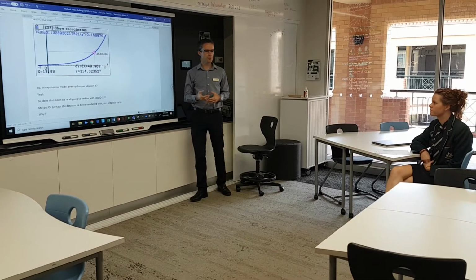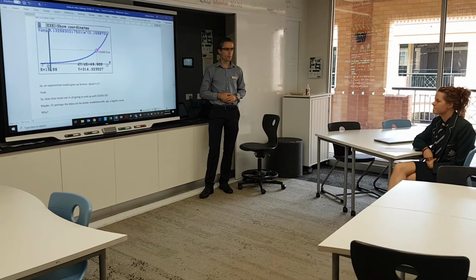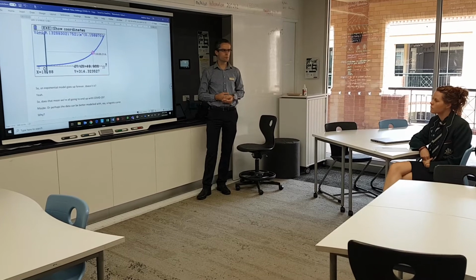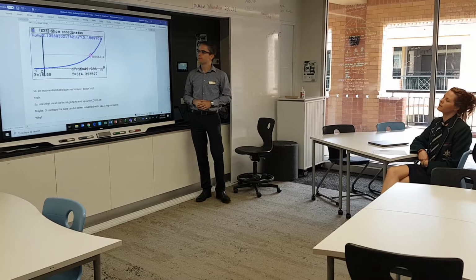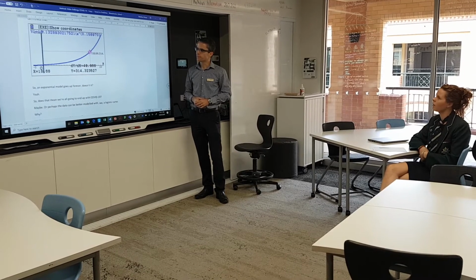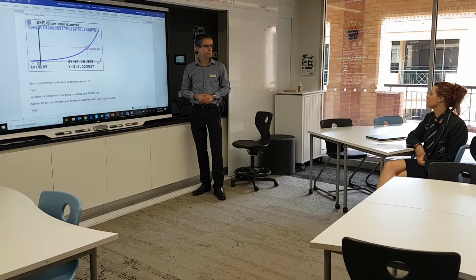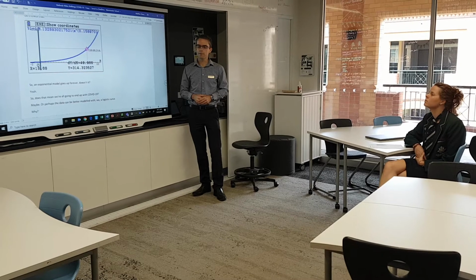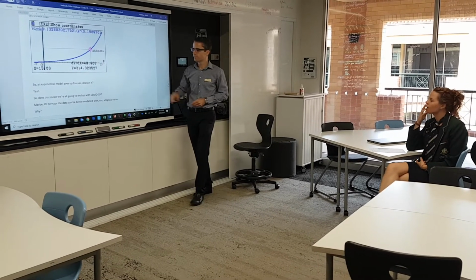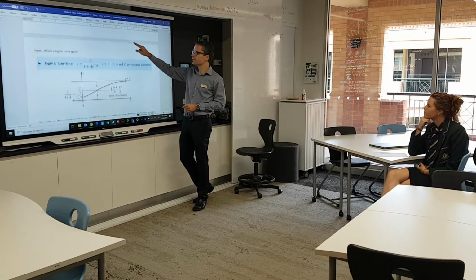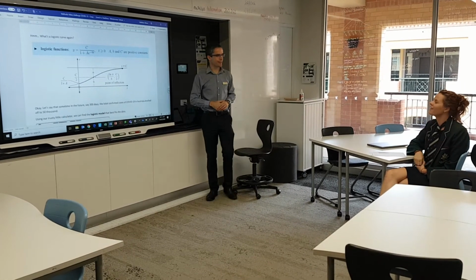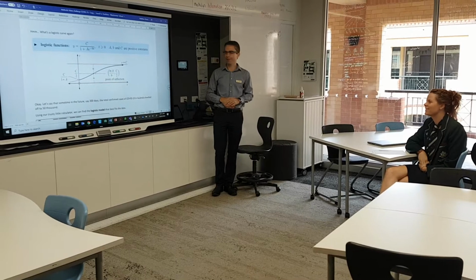So do you know a particular type of model that might better represent what will happen in the long term? I think if there was a model that started to approach a certain value, like what might happen with population growth, something like that might fit. Okay, so do you remember the name of that model? I can't quite remember the type of model. It starts with L. Is it logistic? It is logistic, yeah. Okay. You're very clever.